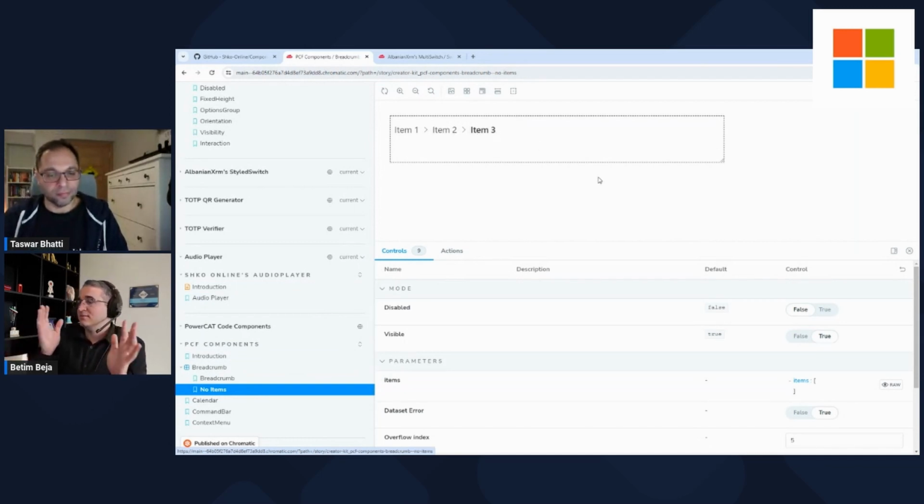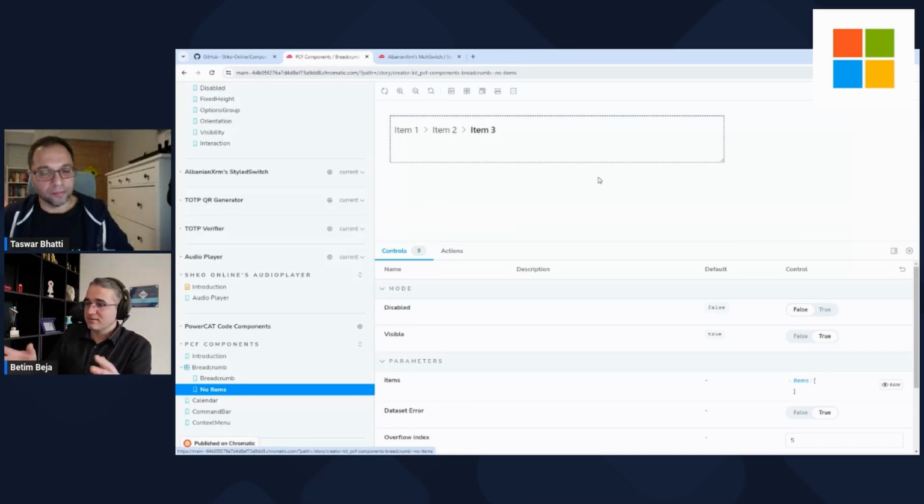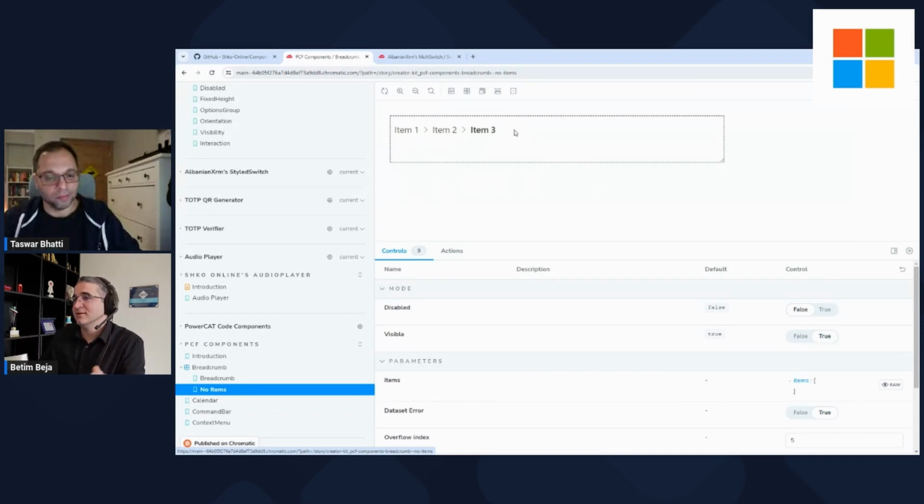The way Microsoft showcases these components is a reference app where they have been configured in the environment. That is interesting because you see exactly how the component will render in your environment. These are a little bit more isolated because you are not seeing them in a Dynamics environment, but in a mocked environment.